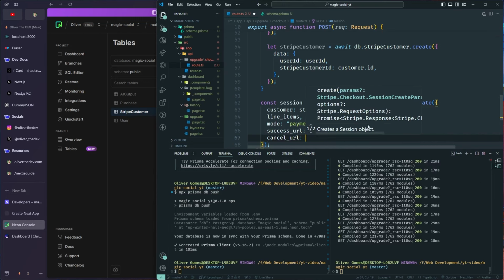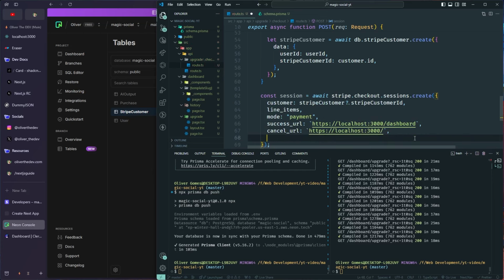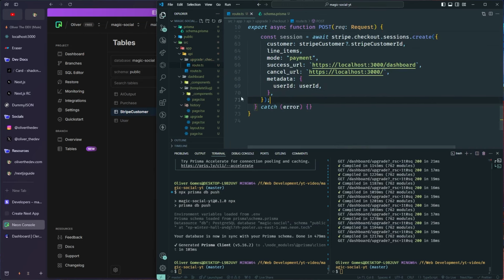It's going to be just the URL without dashboard. So let's do that for now. And then metadata would be user ID of user ID. There we go. So that's perfect.